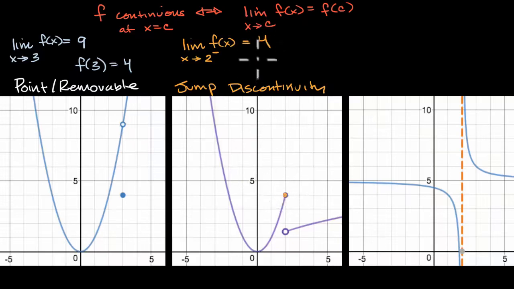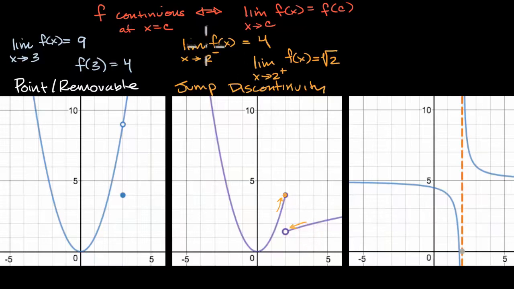But if you were to take the limit as x approaches 2 from the right of f of x, what is that going to be equal to? Well, we're approaching from the right. This is actually the square root of x, so it's approaching the square root of 2. I know that just because when I went on to Desmos and defined the function, that's the function that I used. But it's clear, even visually, that you're approaching two different values when you approach from the left than when you approach from the right.